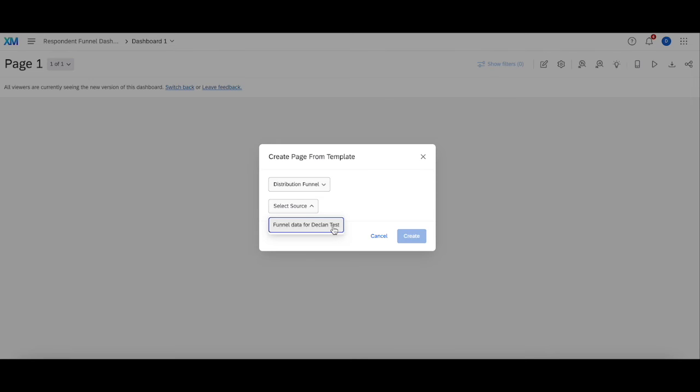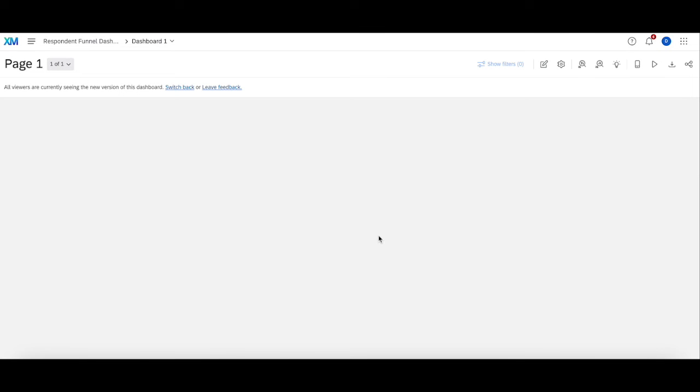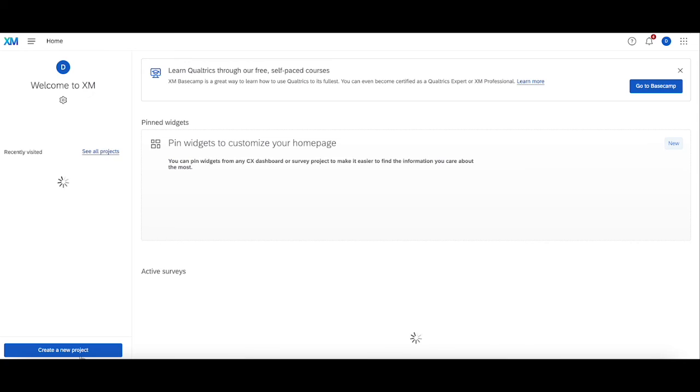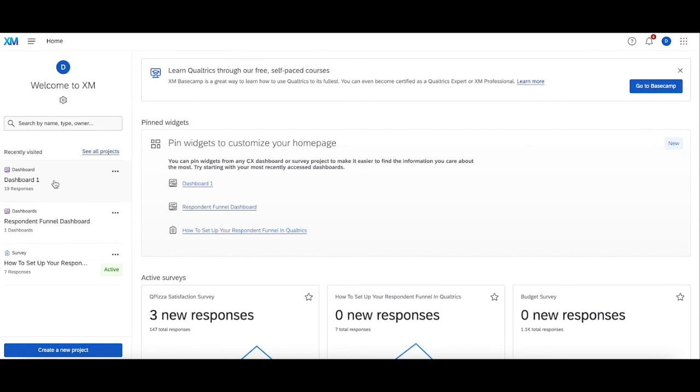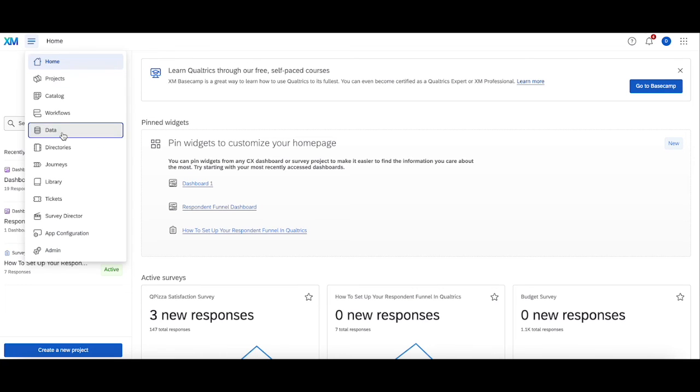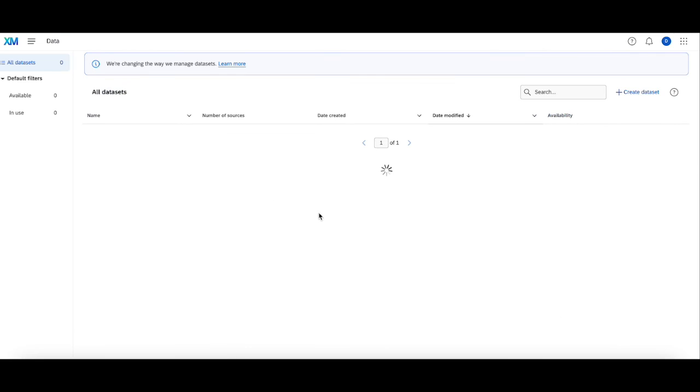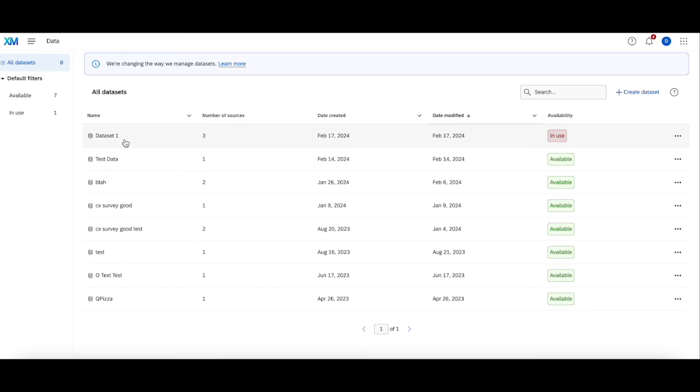Once again, to recap, when you're adding a respondent funnel to your dashboard for the very first time, the first thing you need to do is create your dashboard project here. Then in the dashboard project, there'll be a section where you add a data set, or you can go in here to add it directly. You add a data set. Then once you have that data set in place, you map that data set to the dashboard.